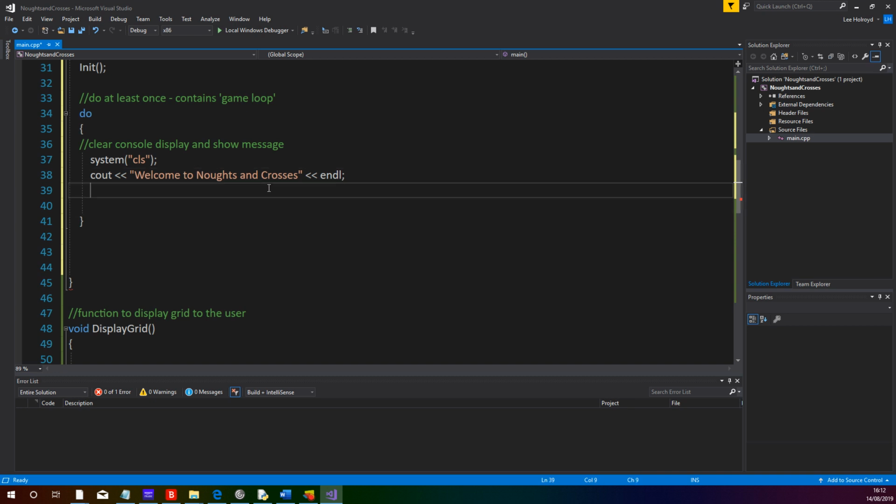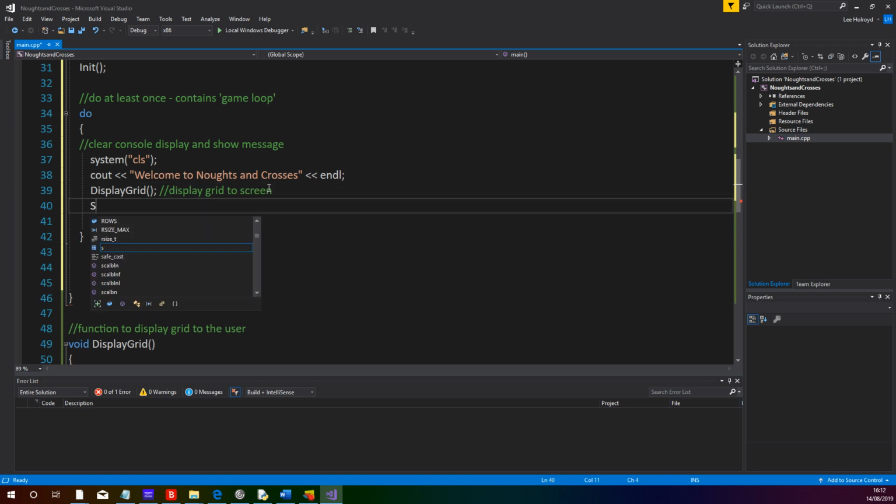After we've cleared the screen and put Welcome to Noughts and Crosses, we want it to display the grid. So we're going to run the function display grid, to display the grid to screen. Then we're going to display input, so display the input options.